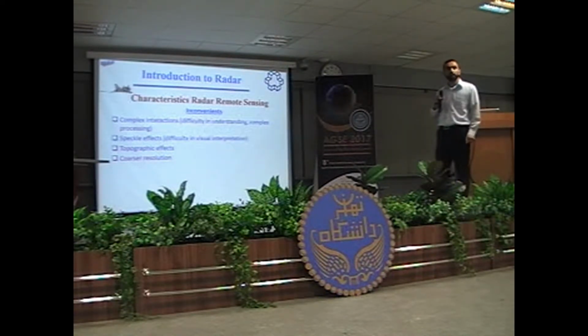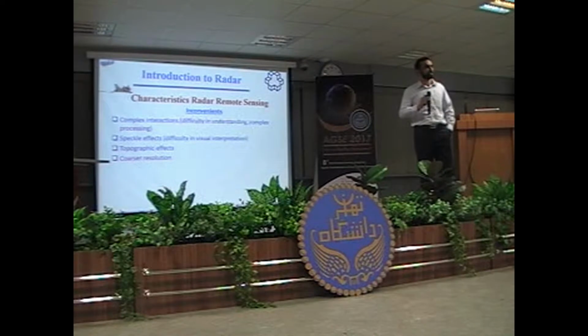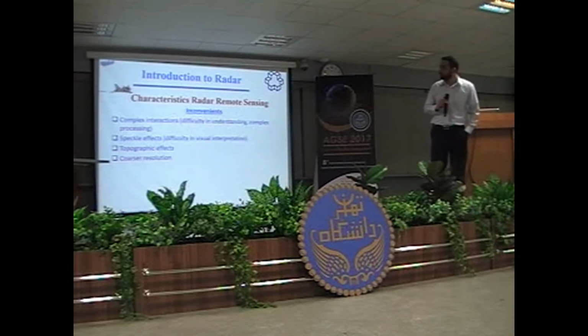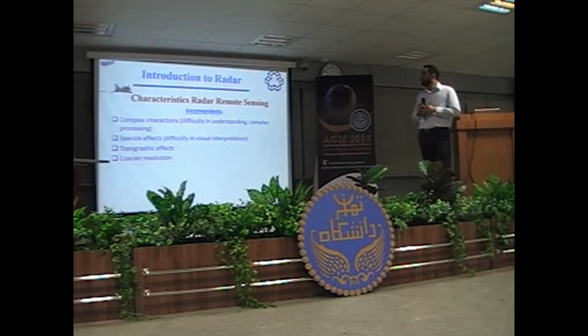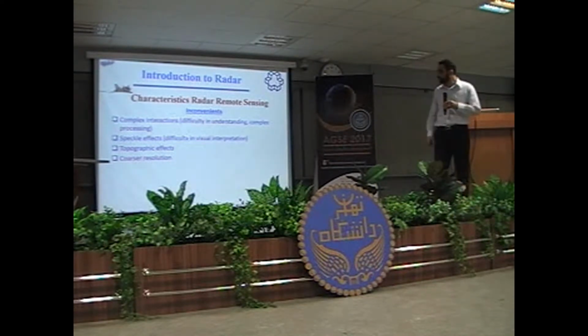The interactions are usually very complex. It's not as easy as optical remote sensing. The type of images that we are taking are what we call the coherent summation of the signal from the ground. I will explain it more. We have a speckle effect. The images look a bit noisy because of the speckle phenomenon.